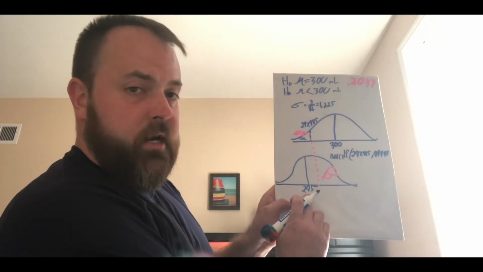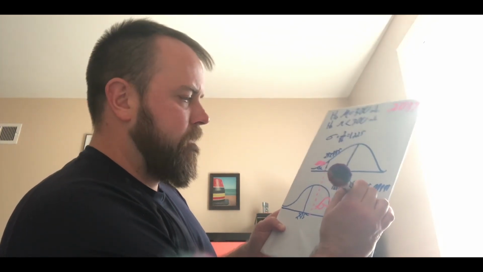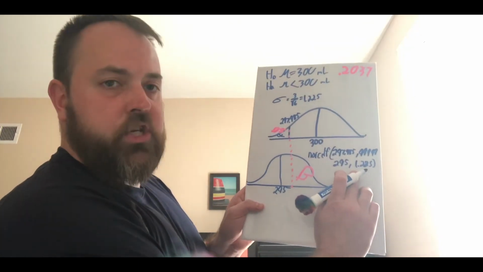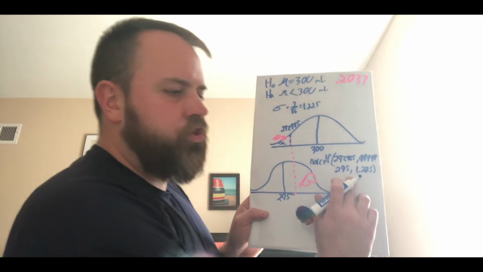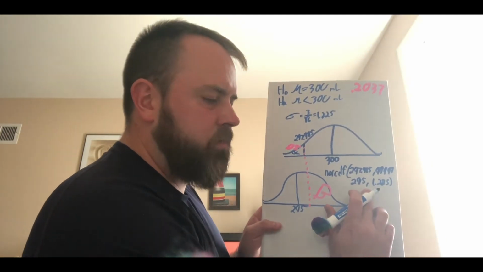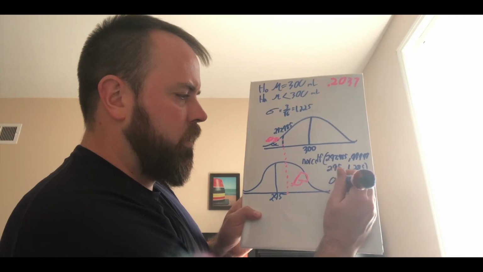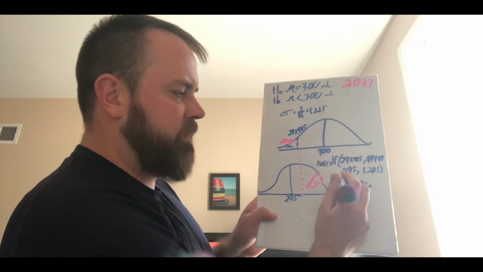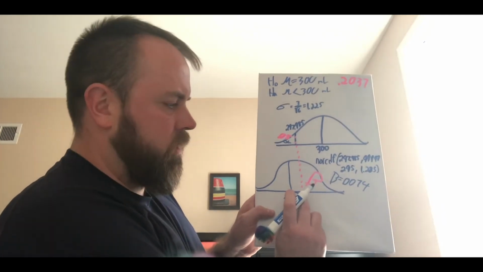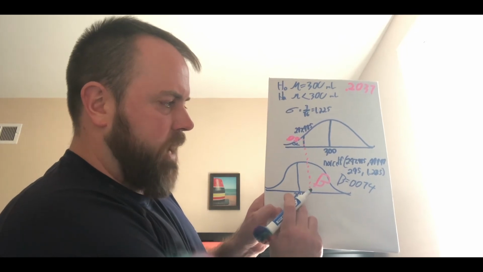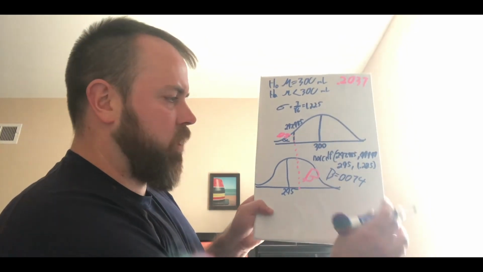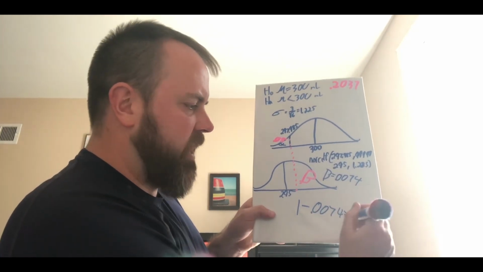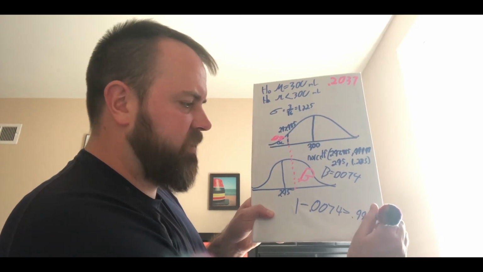Now our average is the 295. And 1.225 is our standard deviation. So that normal CDF problem here should give you 0.0074. And that is our beta value. So that is the value to the right of the reject area, which in this case is to the right of the average here. So it's a much smaller value. So we calculate our power, 1 minus 0.0074. That ends up giving us 0.9926.